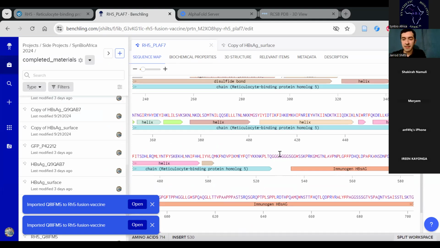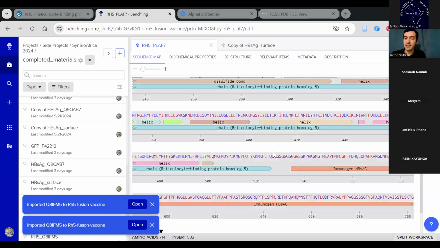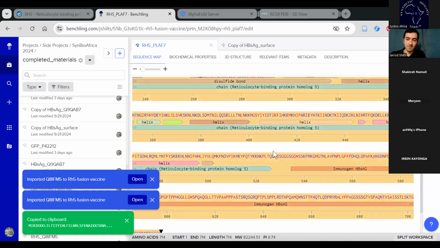I'd reiterate that fantastic question from earlier: there's difficulty here in predicting some of these domains. Some of these proteins are not as well studied as we might like. So if I was doing this in the laboratory, I'd make a few other versions. But as a first starting point, I would say this is an intelligently designed, engineered vaccine for malaria, combining these two different protein domains.